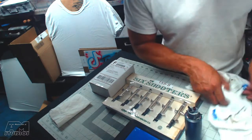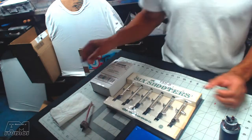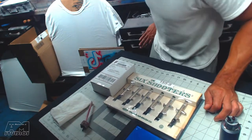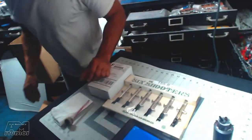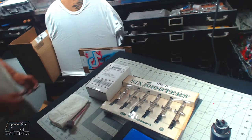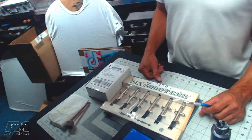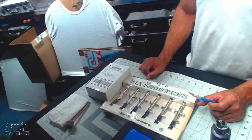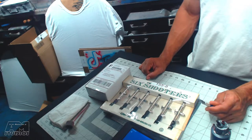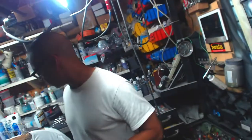Okay, so let's get to the airbrushes here. Let's crack them open. I also got some paint. I picked up a good amount of auto air. And, you know, we'll take a look at the auto air as well.